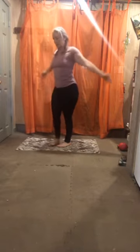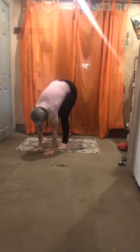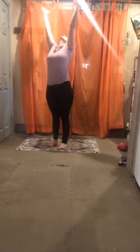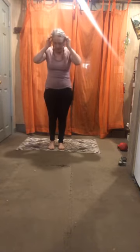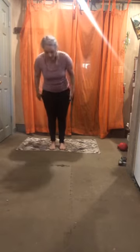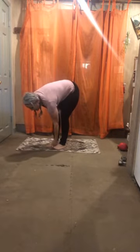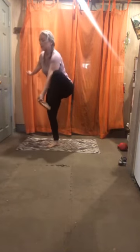Come up, breathe in, breathe in, breathe out. Give me a roll down — tuck your chin and roll, two, three, four. Come up, reach up and around. Right leg is the leg I'm moving, my left leg is the standing leg. I'm going to go down and grab my big toe with my middle and pointer finger and come up with my knee bent — I kind of like that dead bug transition.